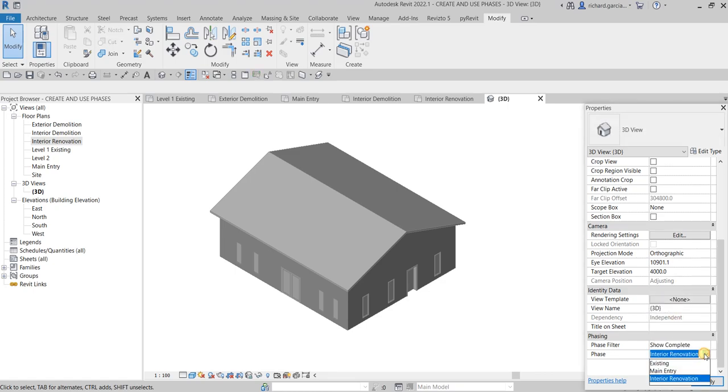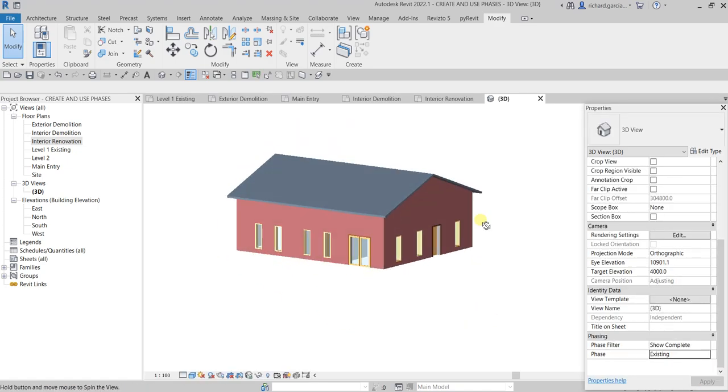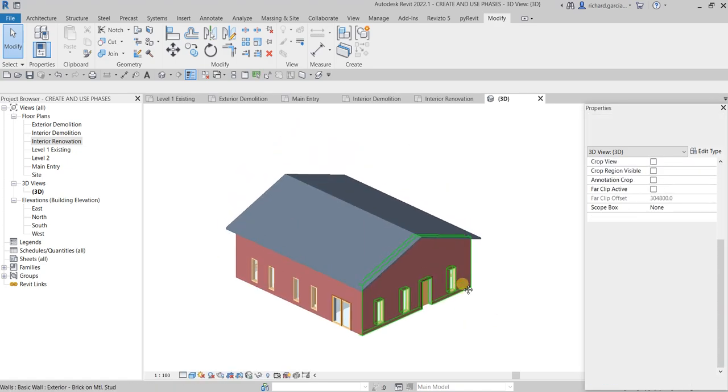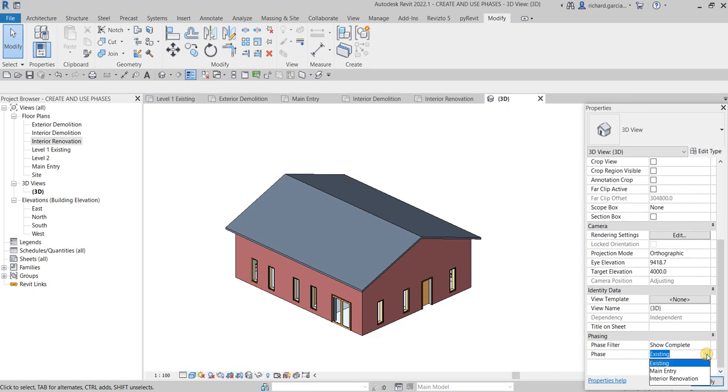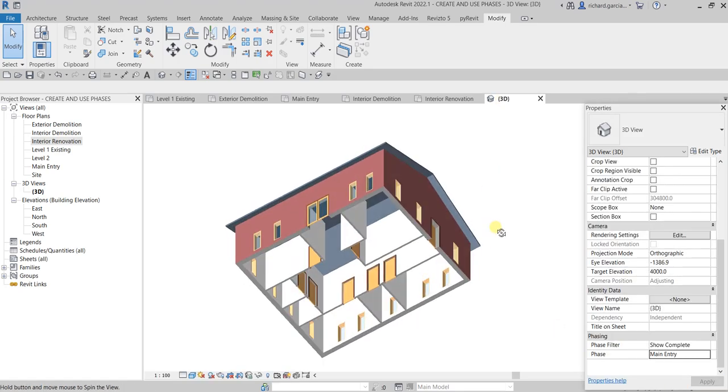And then I'll change this to, let's say, existing. So this is the existing, right? So this is the existing building. And then after that, I did some renovation on the main entry. So I click main entry, apply. There you go. And then after that, I did some interior renovation. So let me just tilt it.